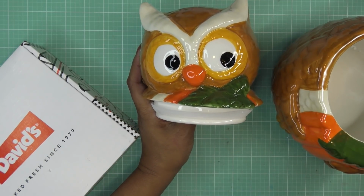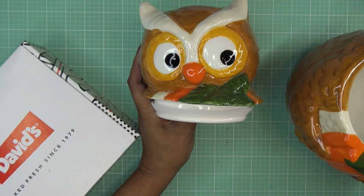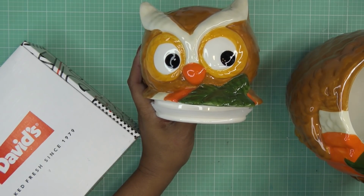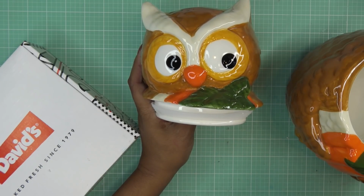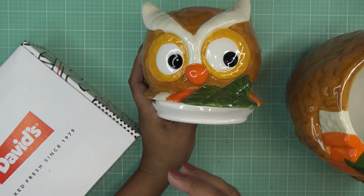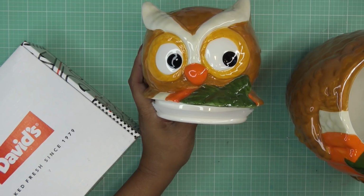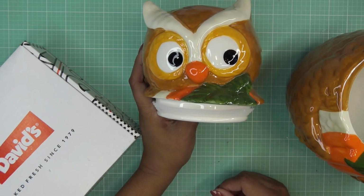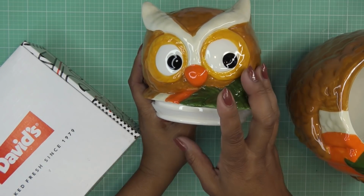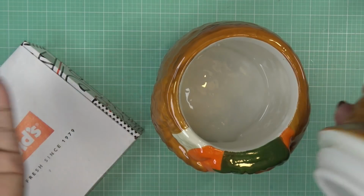But look at this. Okay, so David's cookies. I used to start off by buying the crumb cakes and the brownies, and then I would get the pecan meltaways. Then you start finding the pecan meltaways at Home Goods and Tuesday Morning, and then they start them at Costco for like a huge tin, like 2 or 3 pounds for what, $10? Maybe this year might be 12 or 13 or whatever. I remember being $10, and this is years ago. So then I was like, well, that's not that great a deal. Basically what you're doing is you're buying the cookie jar. That's how I see it whenever I buy things on HSN that are David's, especially the pecan meltaways.